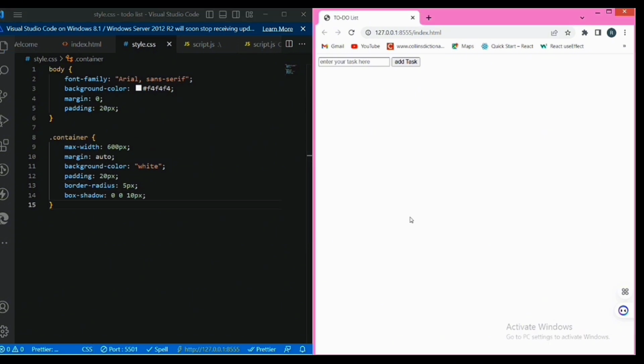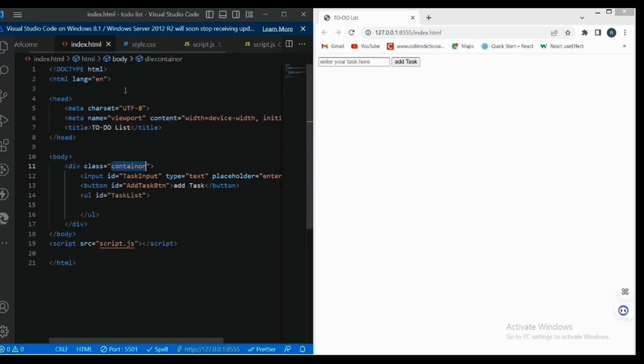Let's check our code. The styles are not working, I guess because we misspelled container. Yes, let me correct it.